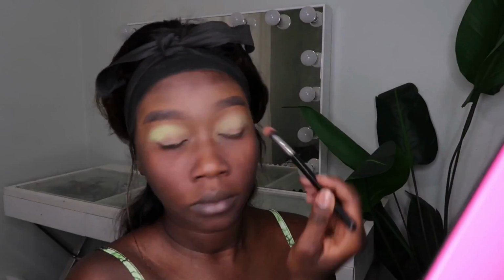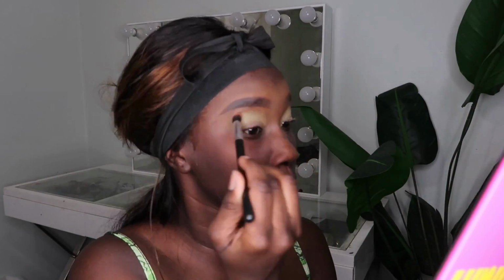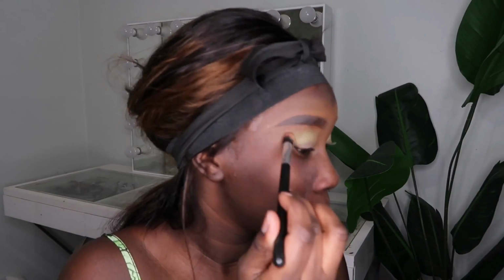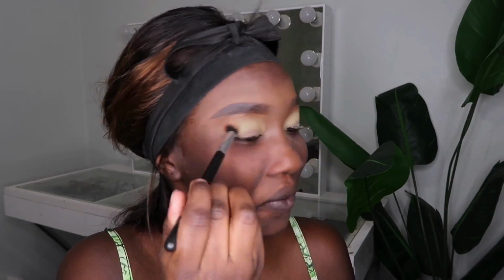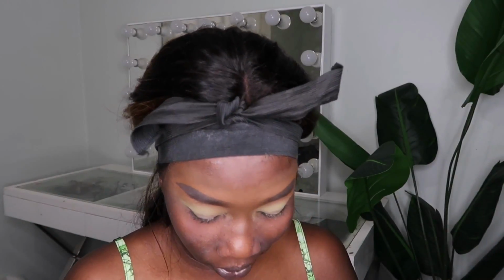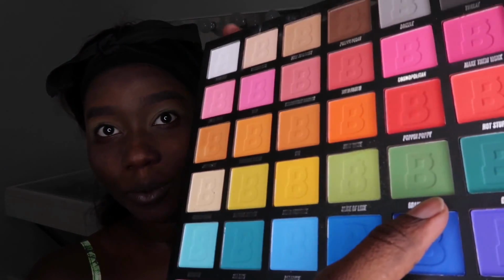Y'all see that? I did not lie. This was questionable right now, but just wait. Then with the same brush, I'm going to go in with Granny Smith, the one right next to it.